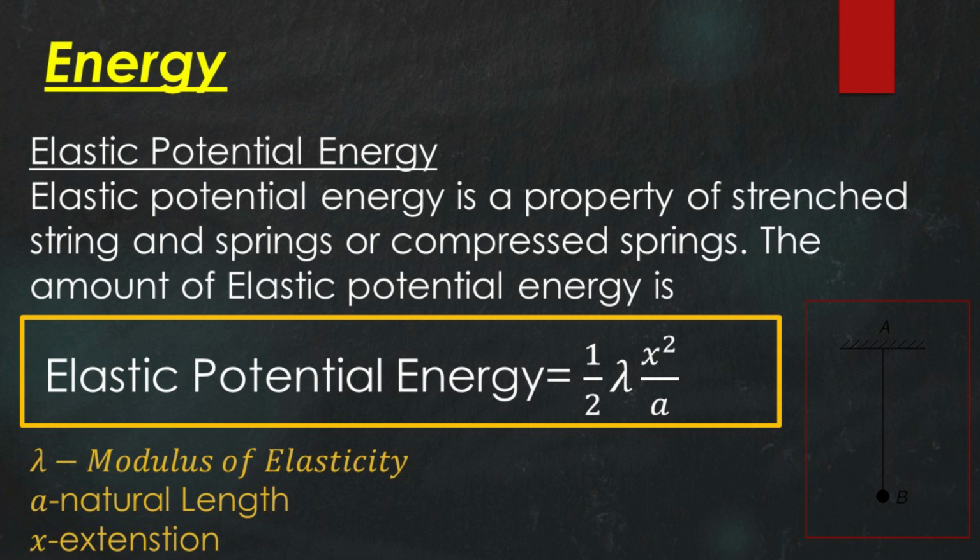So it's always positive, right? The modulus of elasticity lambda depends on the material of the spring or string, so it depends on the manufacturing. So this is about energy. We did work, power, energy, so we get a brief idea about them. You just need to understand the measurements and the equations, especially the potential energy. We have signs: upward is positive, downward is negative.